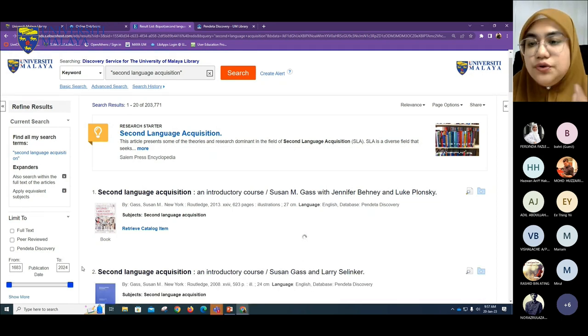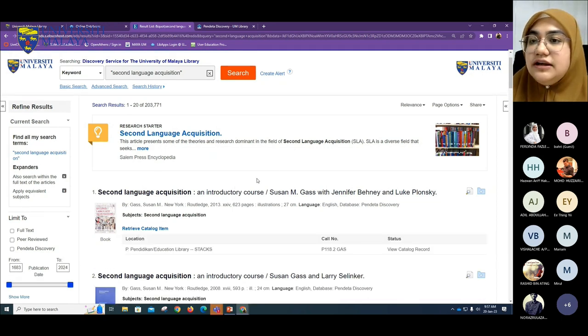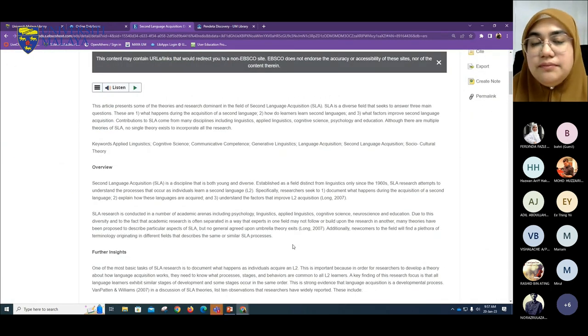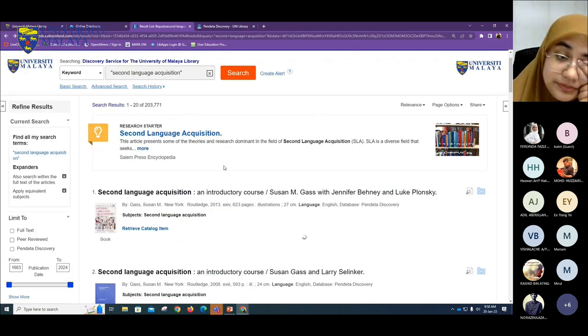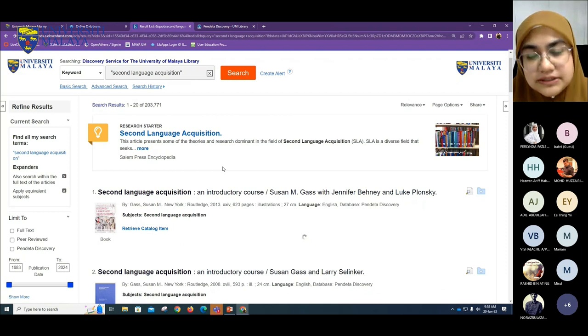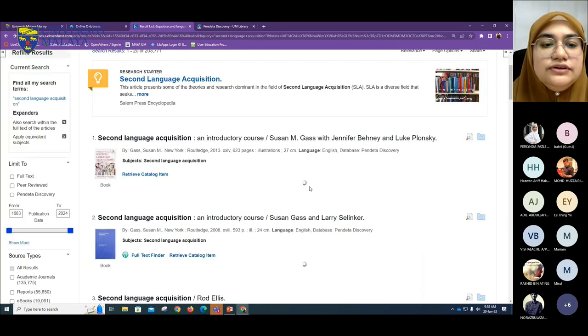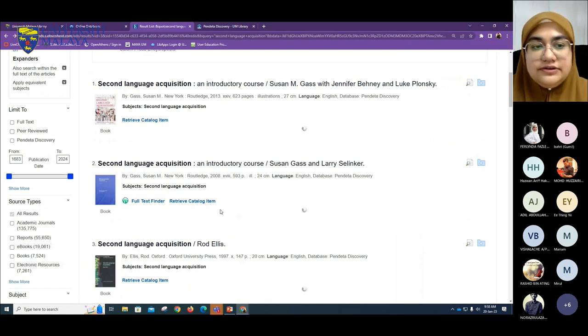And then, for EDS, if for example you need a definition for your introduction, they have what we call a search starter. The content for search starter is taken from basic references, meaning from actual dictionaries and encyclopedias. So it's not content that you take from online websites. Okay, so it's citable references that you can include. Not like Wikipedia, for example, which you can refer to for your reading, but it's not a citable reference, okay? And then you can do further filtering, okay?